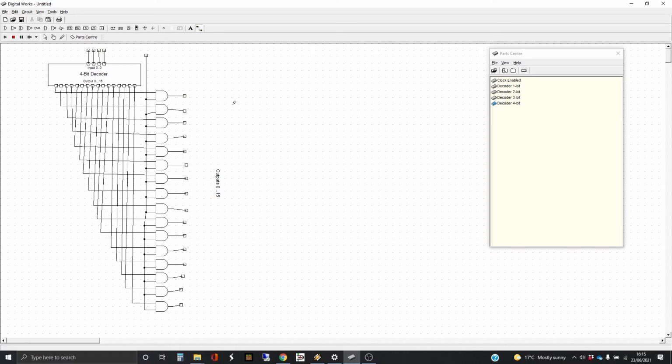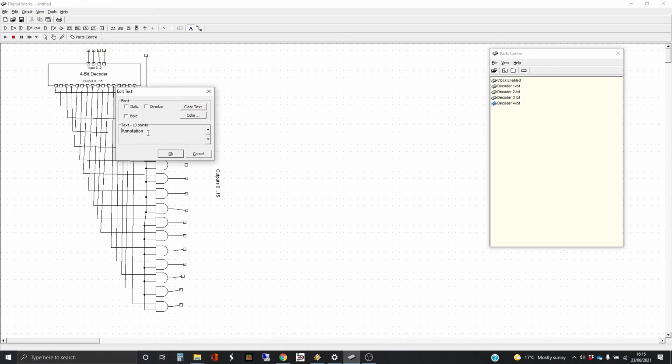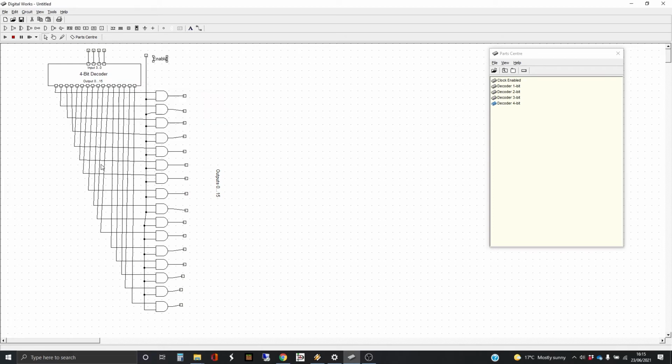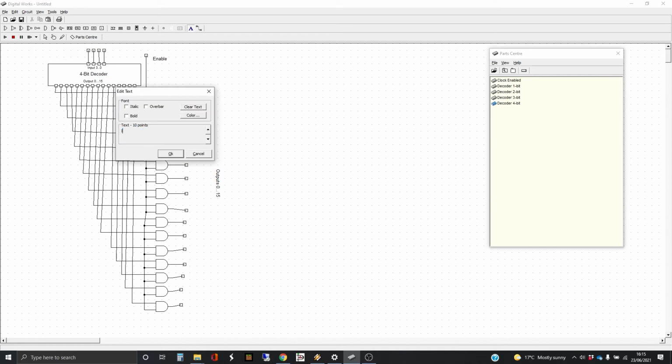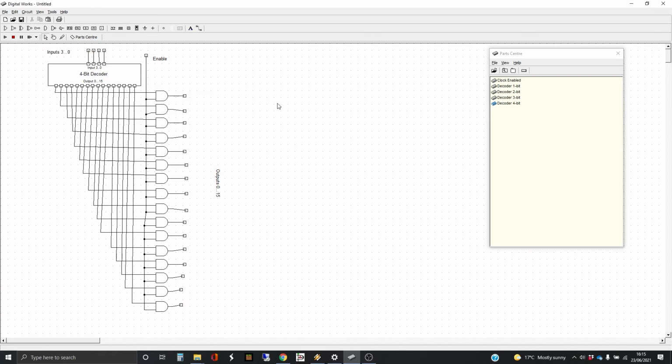So there, I've done all the wiring up. I hope it's right. It certainly looks right. You'll have noticed that I've also added in the outputs that I didn't have before, and I've wired up the inputs as well. And I just need another couple of annotations in here, so that's going to be enable. And we're going to have inputs 3 to 0. Okay. That should be fairly obvious because we've linked into input 3 to 0 here on the macro for the 4-bit decoder.